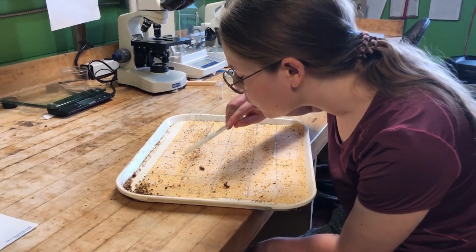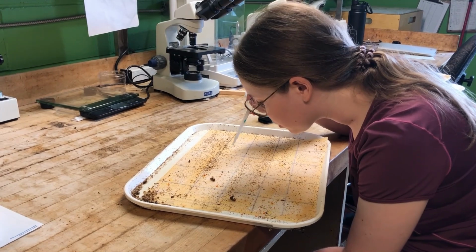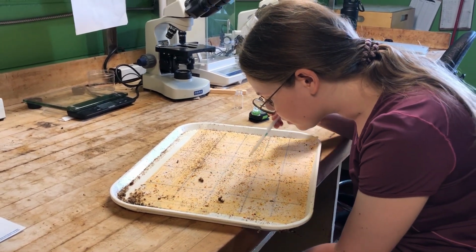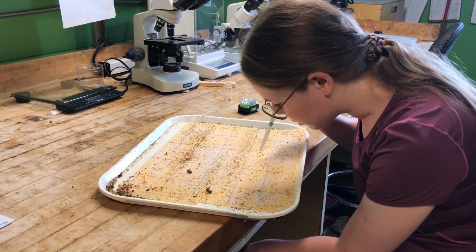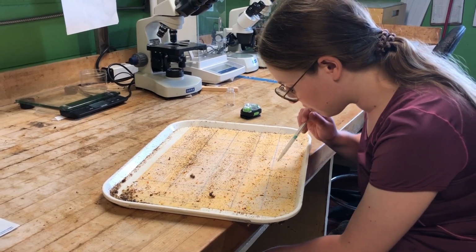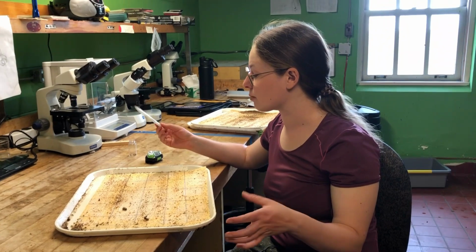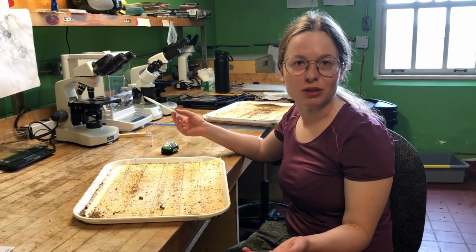This one, we have 1. Always following our same grid pattern so we don't miss anything. 2. 3, because there's 1 on that bee. 4, 5, 6. So again, because these were in for 3 nights, we're going to divide the number of mites by 3. So 6 divided by 3 is 2, and that will be our number for the treatment threshold.